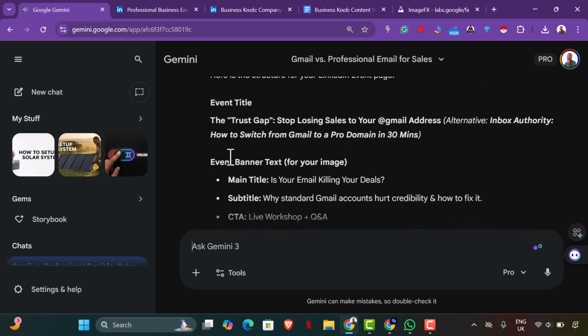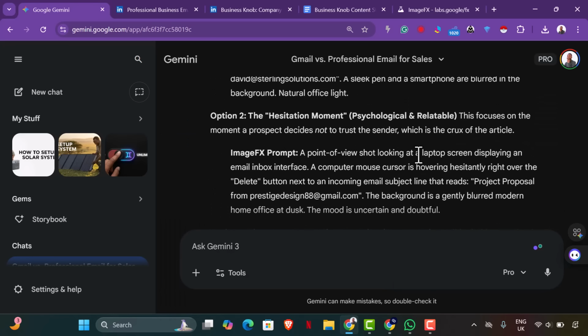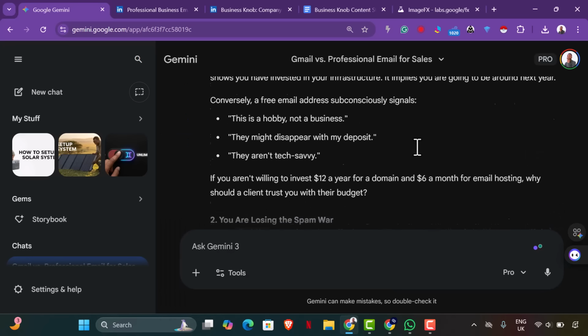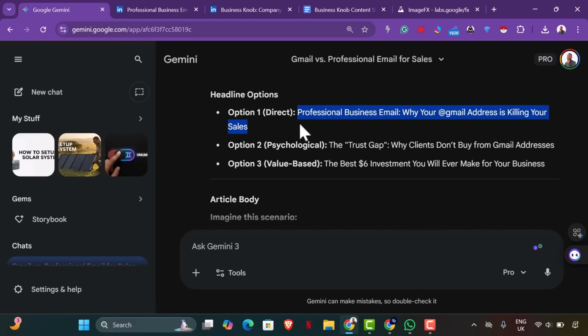So how do we promote the article? What I'm going to do now is to say how to switch to a pro domain in 30 minutes. Remember, I took something else. So let me look for what I took. So this is the headline option I chose.